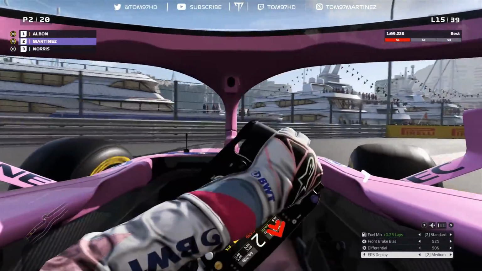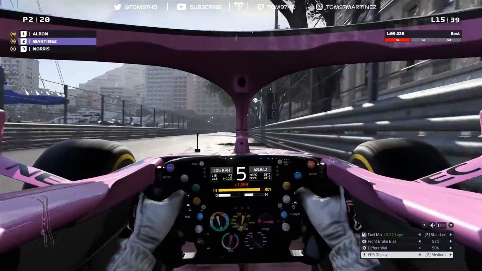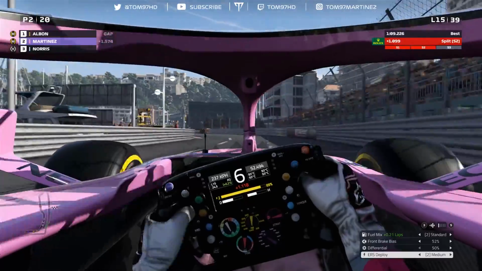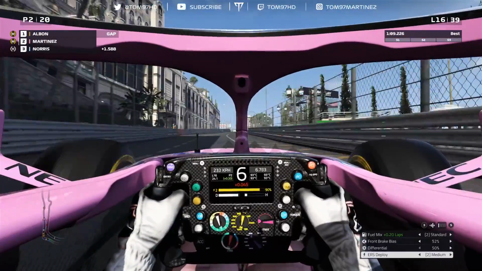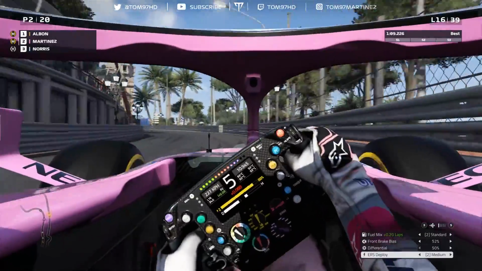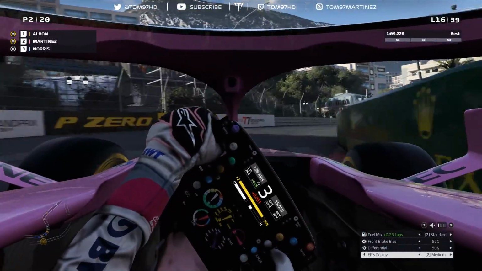Down the inside of the Nouveau Chicane. And there we go, we get the move on Lando. Good stuff. Right, we're through. Now we can go hunt down Alex Albon, who's in front of us on the medium tyres. Charles Leclerc, new fastest lap, so there goes our extra point. We may try and go for that later on, once we clear the traffic and we get clean track. We'll try and use these tyres to set a new PB.